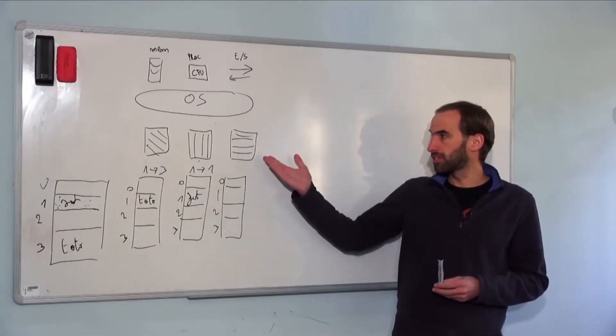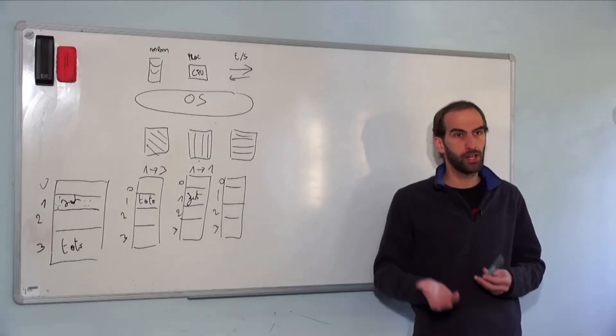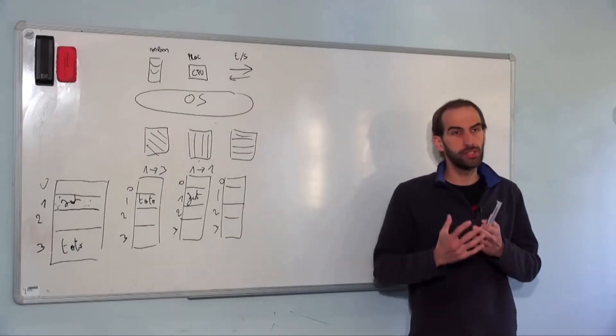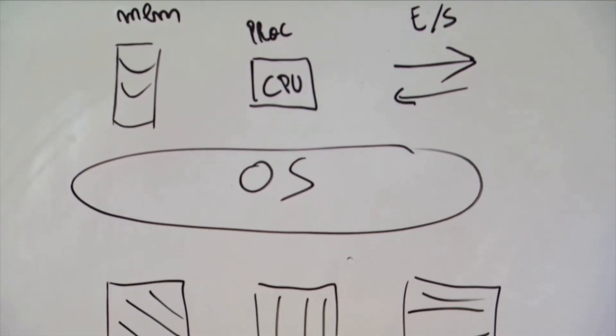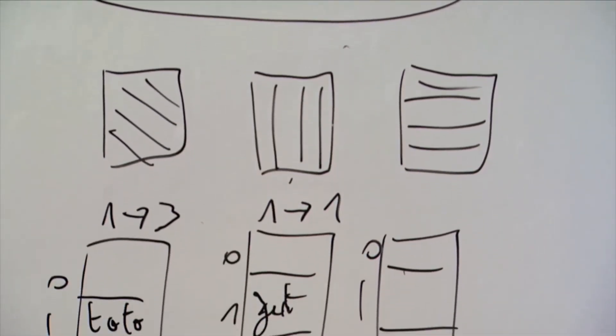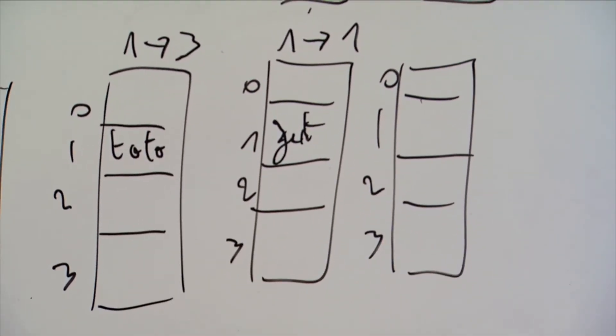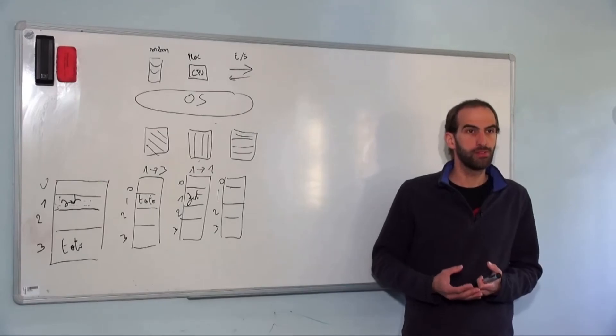So for example, if an open app wants to write a rectangle on a screen for a game, what happens is the app asks the operating system draw me the rectangle on the screen. The first thing the operating system will do is check whether or not the application has the authorization to draw on the screen. If it does, then the OS verifies how to perform the drawing and will execute the drawing in the application's stead.